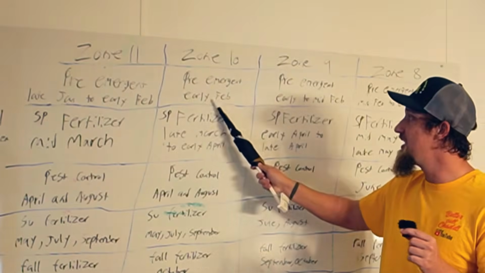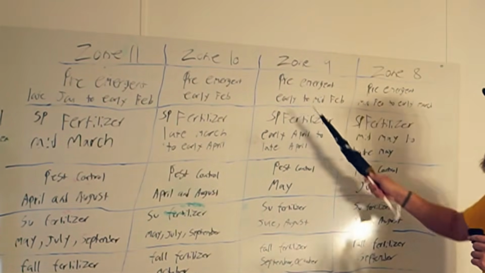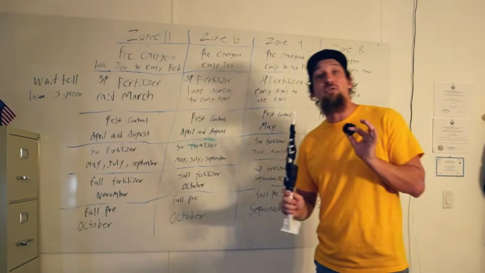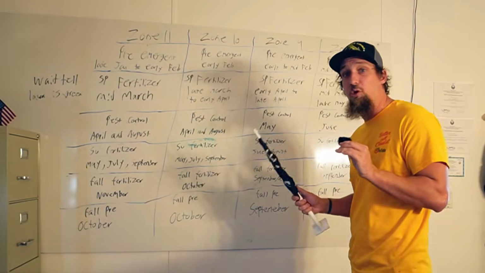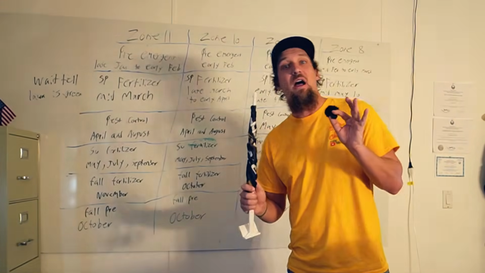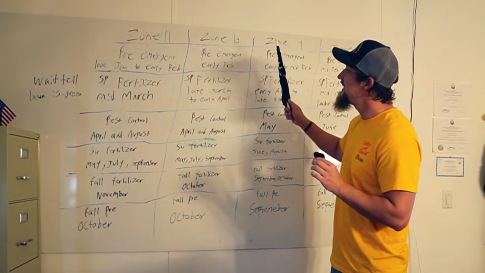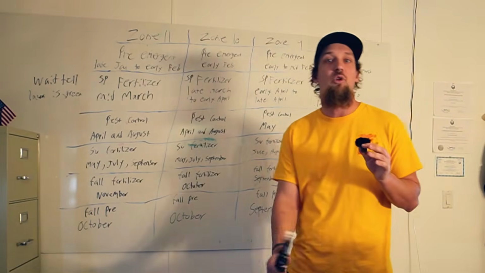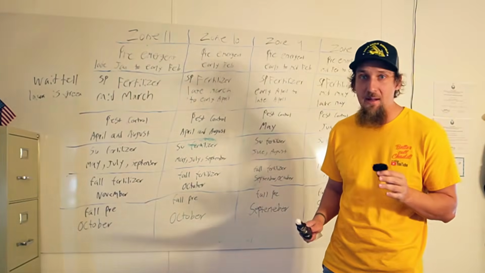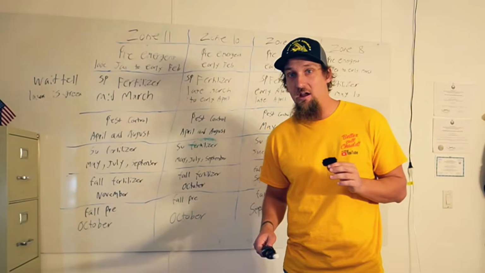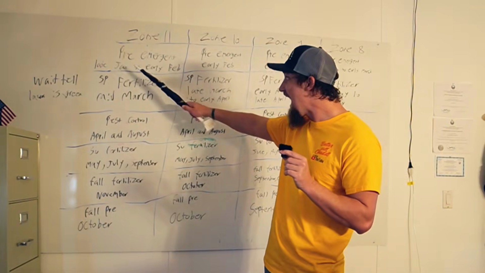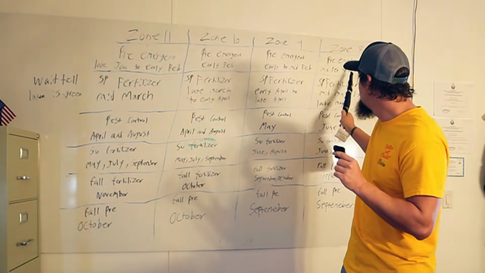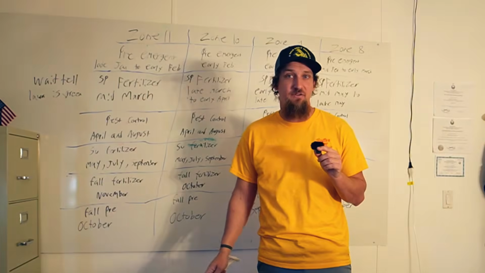Now, zone 10 is going to be early February, zone 9 is going to be early to mid-February, and zone 8 is going to be mid-February to early March. Now, the most important is soil temperatures. You want to be applying your pre-emergent when soil temperatures are at 55 degrees. Now, this is going to be different, of course, for where you're at, and this isn't an exact perfect scale. You can go to Greencast soil temperature map, and you can look up the active soil temperature in your area. But from my research, I have found that around these times is when, in a 10-year average, your soil temperatures hit that 55 degree mark.